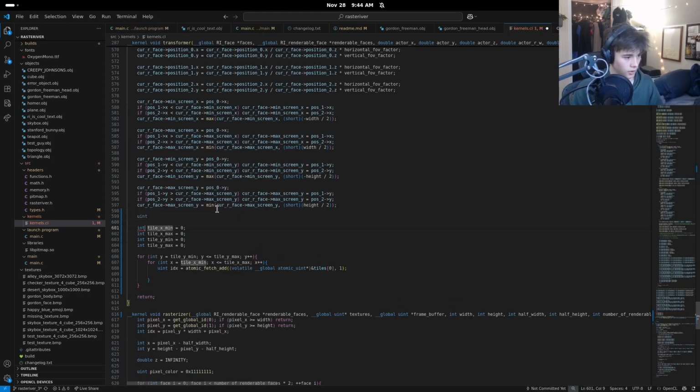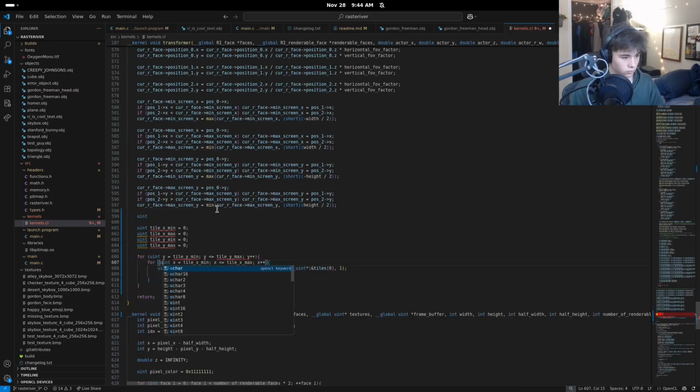These should all be uints actually, now that I think about it, because they're never going to have a negative value. Uint tile width equals array.